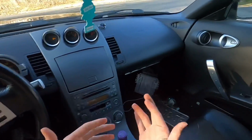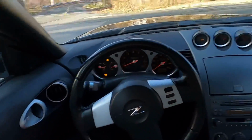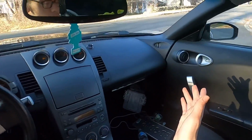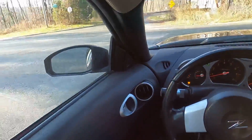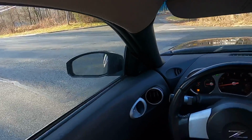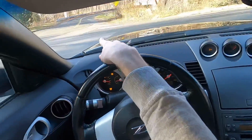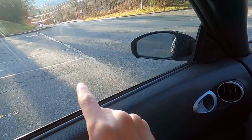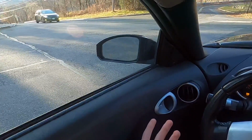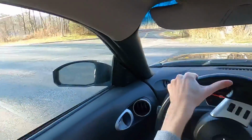My car is lowered, but the 350Z, even if you're not in a lowered one, is a lower to the ground car because it's a sports car. So stuff like this, where in a normal car you'd be okay, is so much harder in a 350Z, and you're going to have to spend so much more time getting used to it as a new driver. Right now I'm at a red stop sign. There's a stop sign over there, and then there's a stop sign over there, but there's no stop sign over there, and that is a big hill. As you can see, there's somebody coming over it right now, and he's not going to stop, because he doesn't have a stop sign, obviously. But this guy is going to stop. I'm actually going to go just because I don't want to keep this guy waiting.